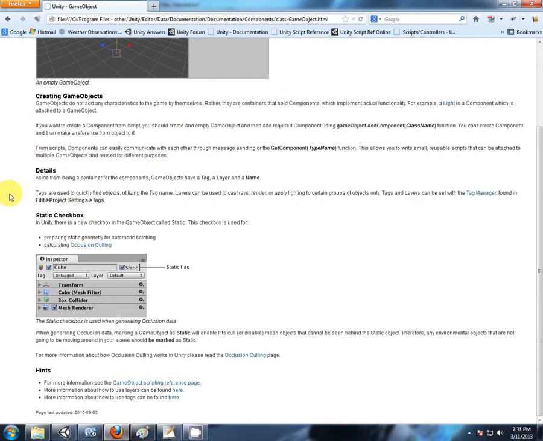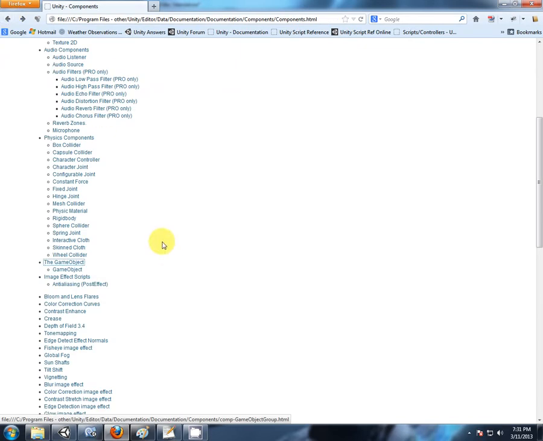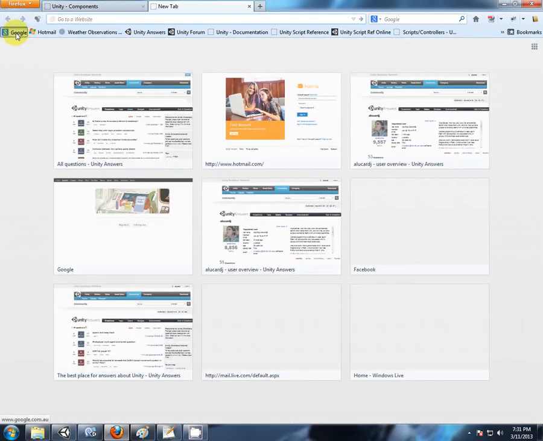Here's a good one to start. This one's pretty much saying what I'm trying to say. Creating game objects and all these types of components that can be attached to a game object, which then can be accessed through script, referenced, and stored in a typecast variable. Okay, so that's the end of my little scripting guide, but there is plenty more to carry on with.